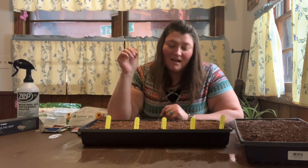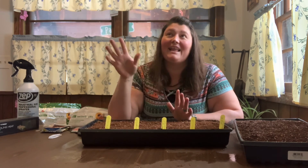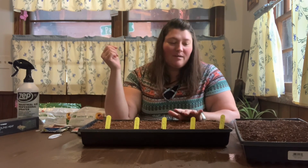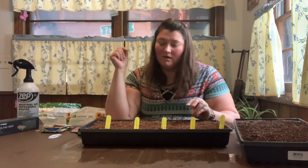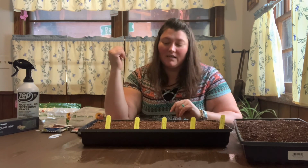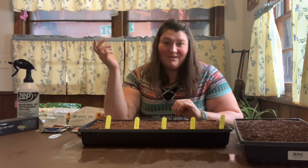I am hopeful that our germination rates will be higher than last year, and last year I was way less scientific about it, but I am sort of curious if the hybrids sprout more, or if my heirlooms sprout more, or if there's a difference between the Baker Creek seeds and some of the other seeds that I've gotten. So I am gonna do it a little bit more scientific this year and see what happens.